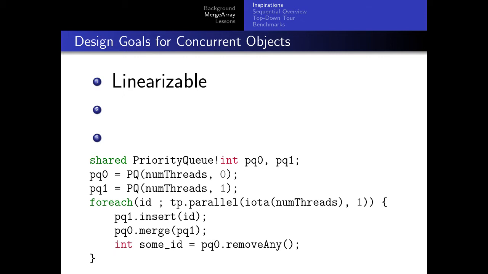It's very useful for not only designing something, because it's a very nice property to have, but also, if you have two different linearizable data structures, you can use them both together in a program, and it's still linearizable, so you can still reason about it. So that makes it very easy to use linearizable objects as well. So that's the first design goal.